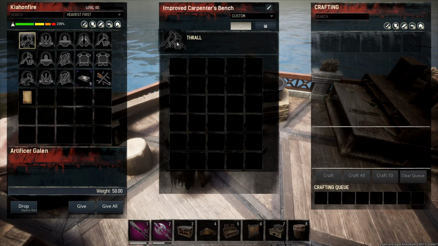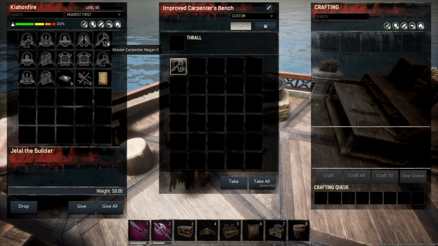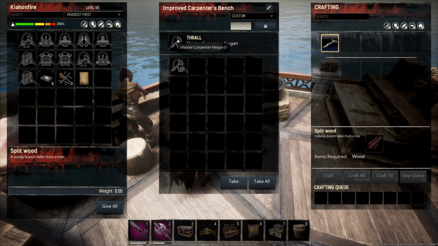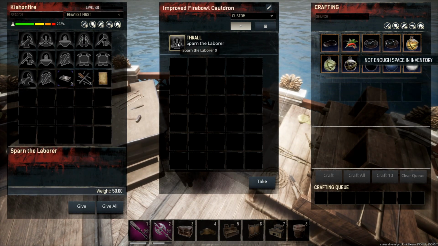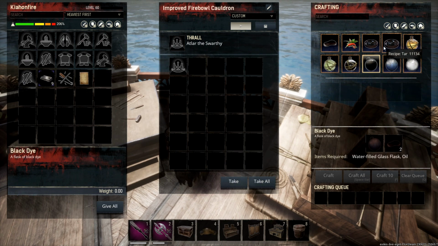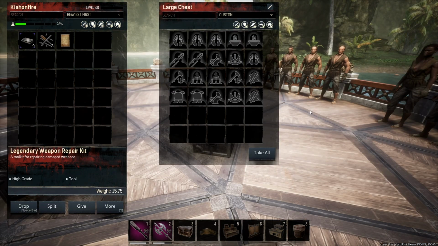For carpenters, we also have Gilal the Builder, and the other one we have is Master Carpenter Negan. These ones both make split wood, so that's what they can do. Then we have our Alchemists, Spawn the Labourer and Alter the Swervy. They both do the same thing: white and black dye, all your orbs, and your different recipes for tar, spice, and oils. And that's what our crafter does.